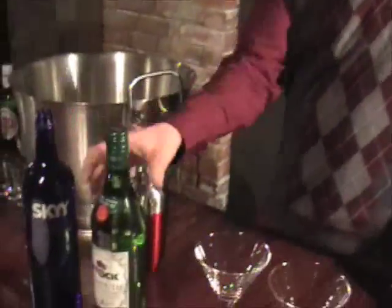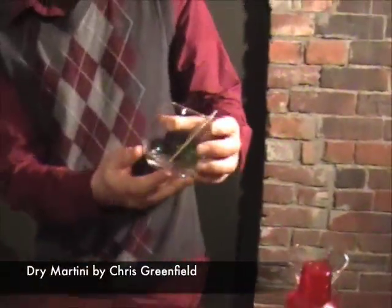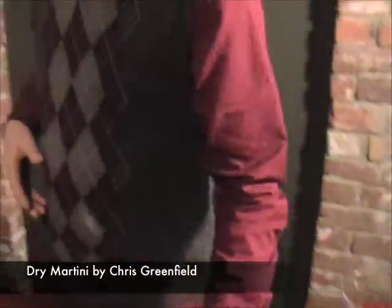I'm going to show you how to make a martini. Now, a perfect martini, you need just two simple ingredients. Right here, we have vodka. Right here, we have vermouth. Two martini glasses. Your garnish. In this case, we're using olives.